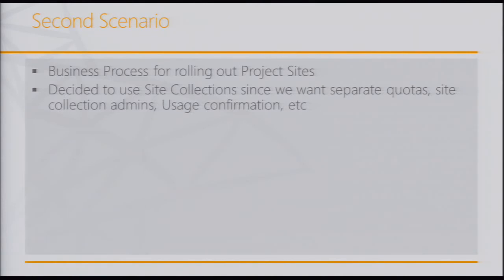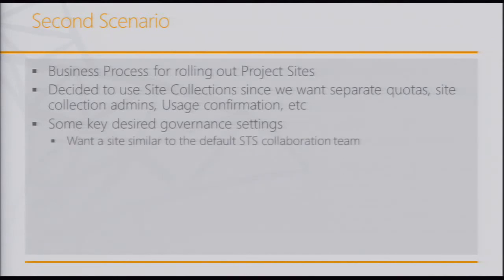So this demo is going to be focused on creating site collections, which immediately means, by the way, it has to run on-prem. You can't automate that in Office 365. What are some of the things that we want to do? What are some of the key governance settings, the little switches, that we want to turn on? Now, I picked the set that I commonly get asked. You may have others. You can fit almost anything you want to do into this structure.